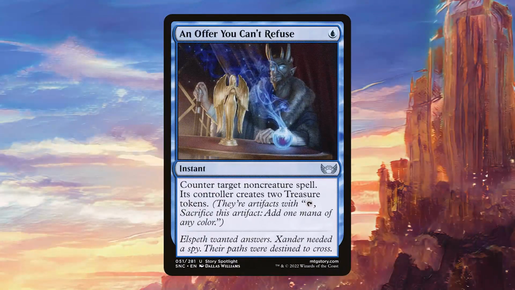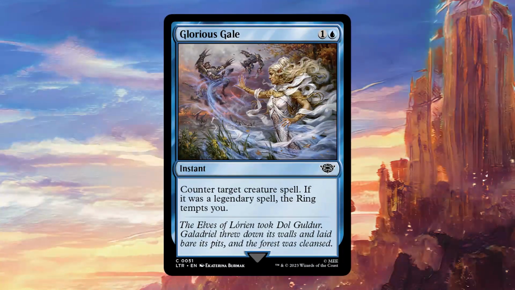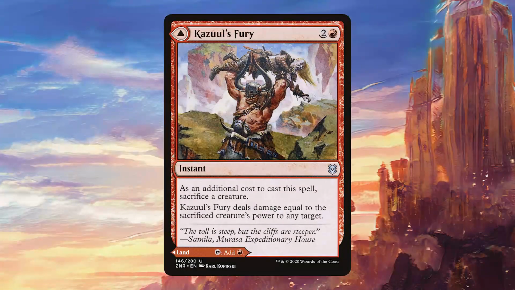For instance, we have An Offer You Can't Refuse to protect our board very cheaply. Cackling Counterpart works really well by creating token copies of our Nazgul or other Wraiths, which is a great ability to have. Glorious Gale tempts us if we counter a legendary creature, which is really solid. Kazul's Fury is great in this deck because we get to sacrifice our huge army in response to removal and often finish the game on the spot.